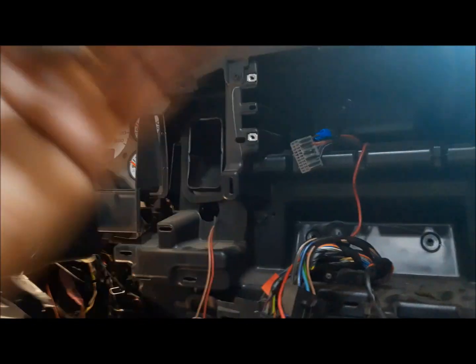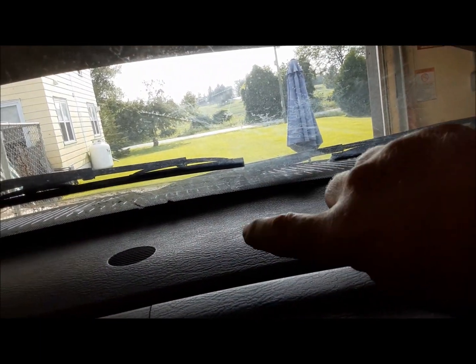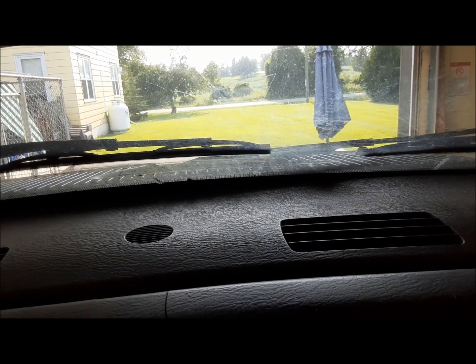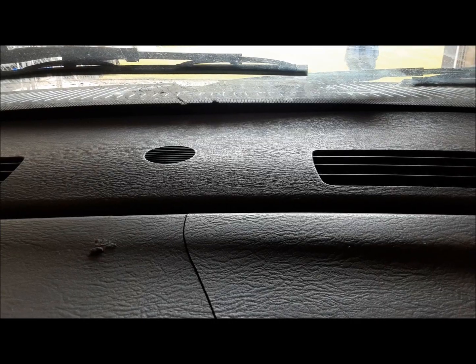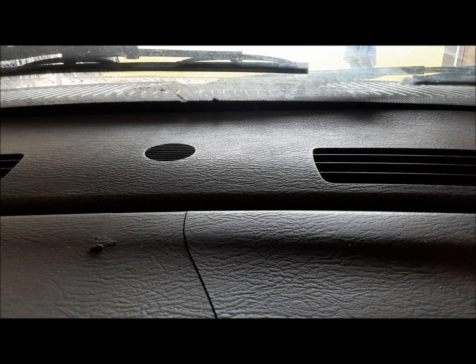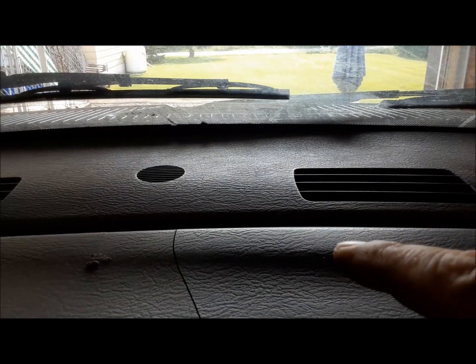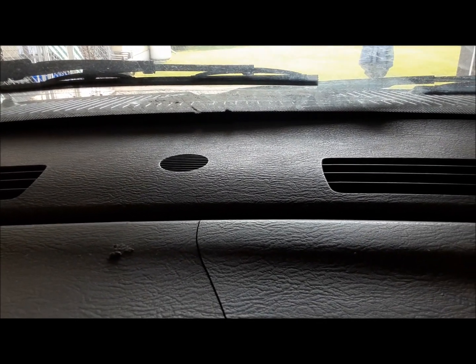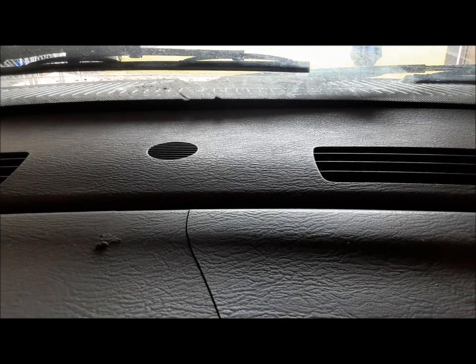As part of this RB1 radio, there's a navigation antenna that you have to find somewhere to put. So I just pop this panel out, and right about there's a little pocket where it fit in quite nicely. So that's in there. If I like the RB1 and it's going to stay when I redo the dash, I'll leave the antenna in that spot, but I'll stick it in there with some double-sided tape. Right now, it's just kind of free floating.